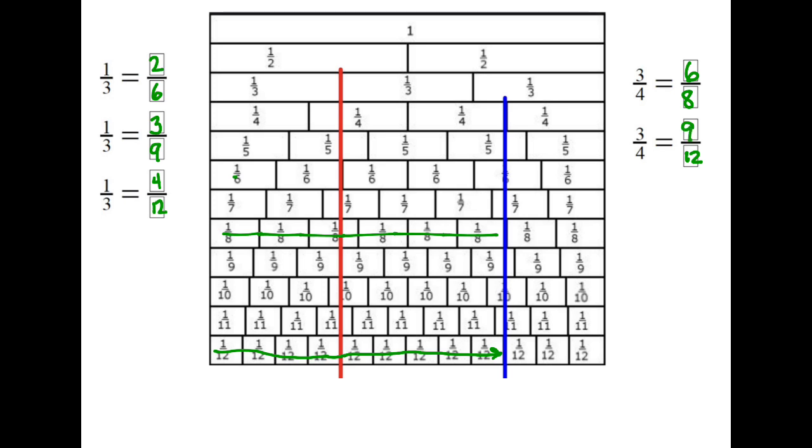So looking at the lines, the only ones you can do are the ones where it separates right in between the 2 blocks. Looking at it mathematically, the ones you're going to be able to do are the ones that you multiply the denominator by something to get the new denominator. So 4 times 2 is 8, 4 times 3 is 12, 4 times 4 would be 16, so that would be the next one in the chart that would work. So that would be 12/16. That's why the ones in between don't work.